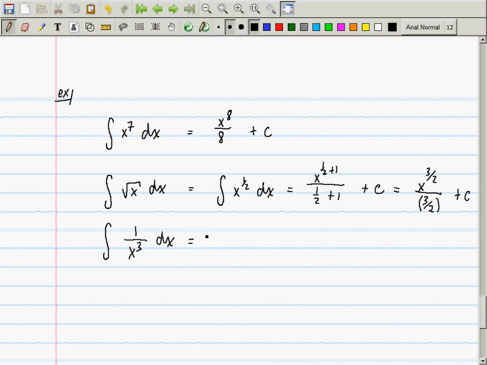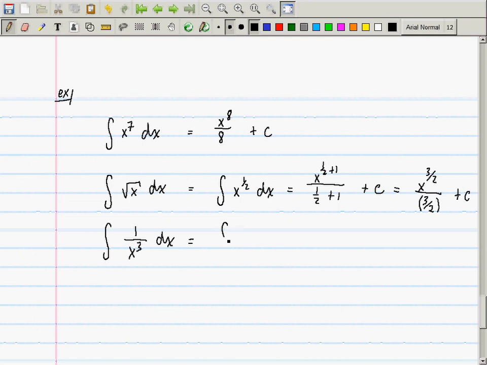Let me write something that is incorrect, but I suspect at least one or two of you in the crowd have done. 1 over x to the 4 over 4 plus a constant. This is emphatically incorrect. Okay, so if you have done this, then take note. Don't admit to it. I'm not asking you to raise your hand. Just take note that this certainly is not correct.